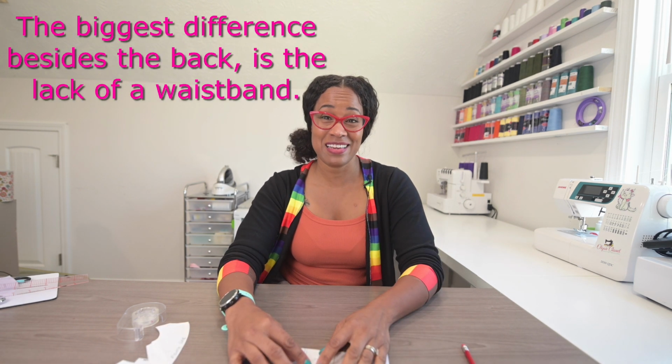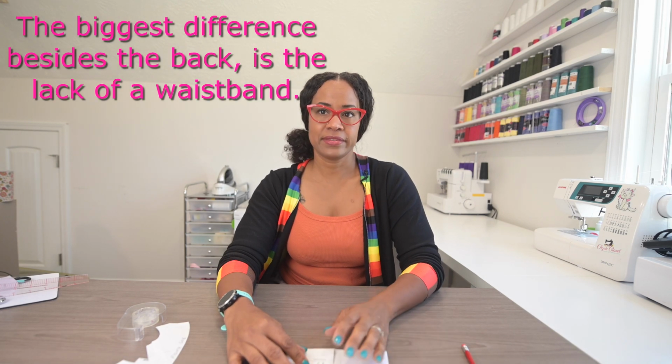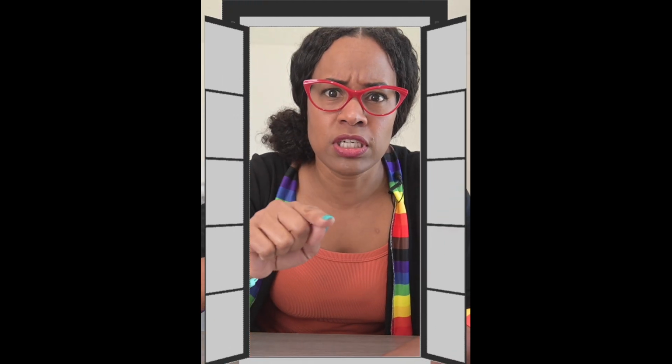And then you can get to hemming the bottom of your cardigan. You're not going to be using a waistband. Unless you want to use a waistband. I mean, knock yourself out. Who's judging you? Hey, what you doing? I told you not to use that waistband. Why you got a waistband? No, I'm not doing that.